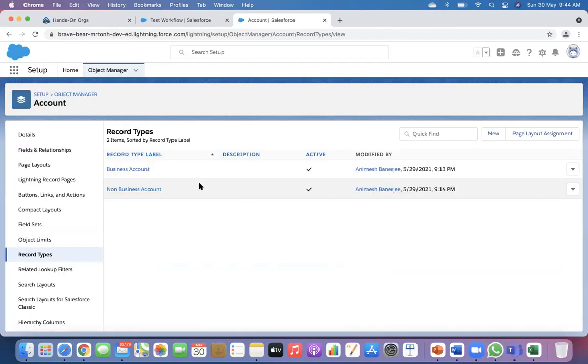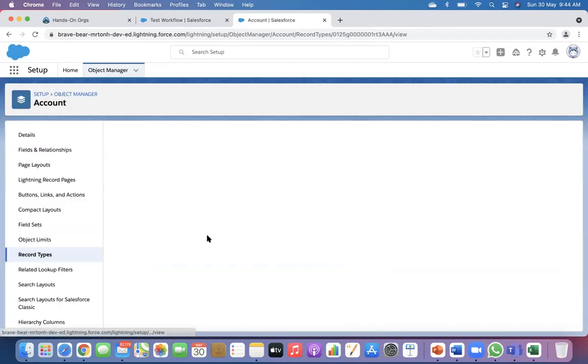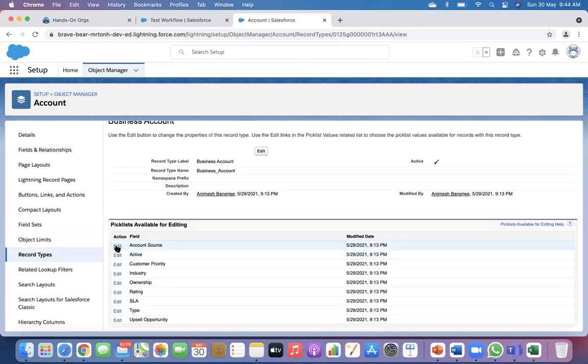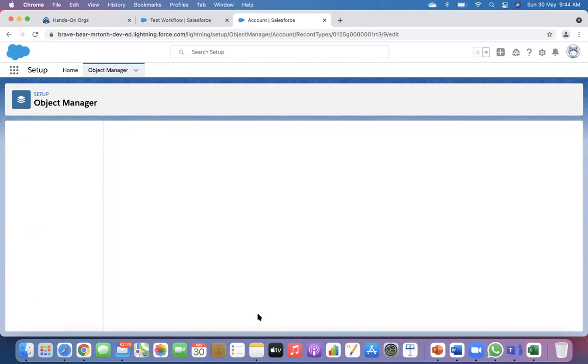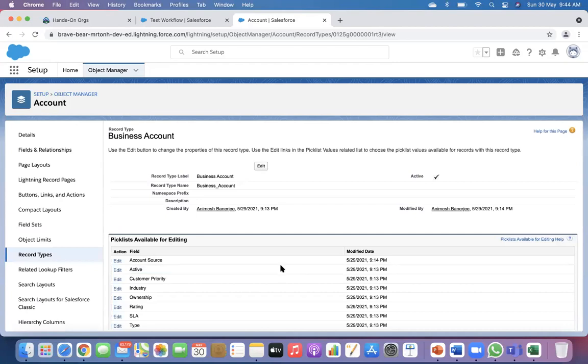So if I go back to this business account record type, I can choose something else on this pick list. Maybe I take out the other things, phone inquiry, and this goes away. And I have these three, and partner referral is something I choose. Yeah, so I have created two types of records now.